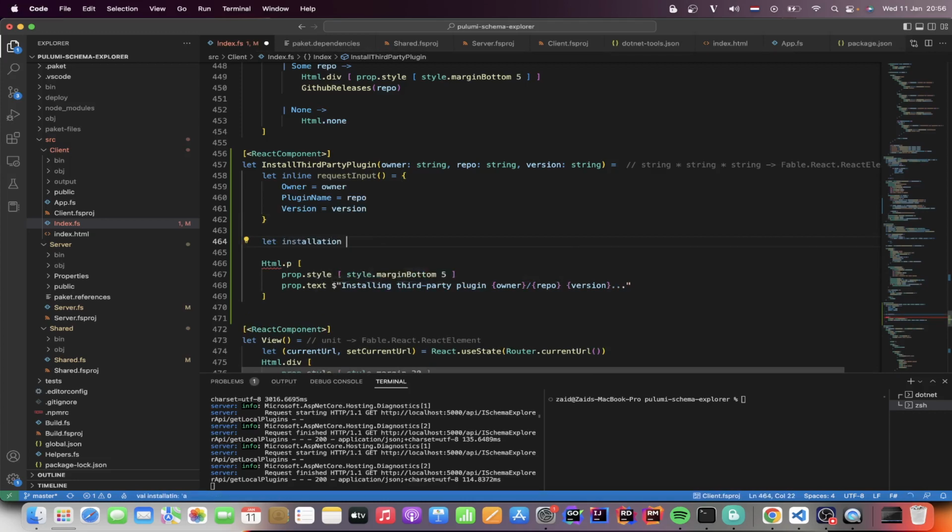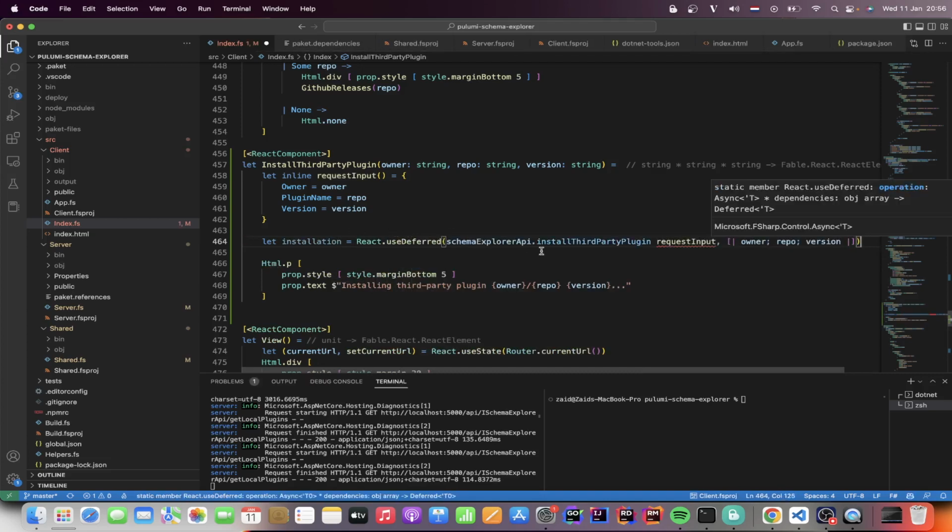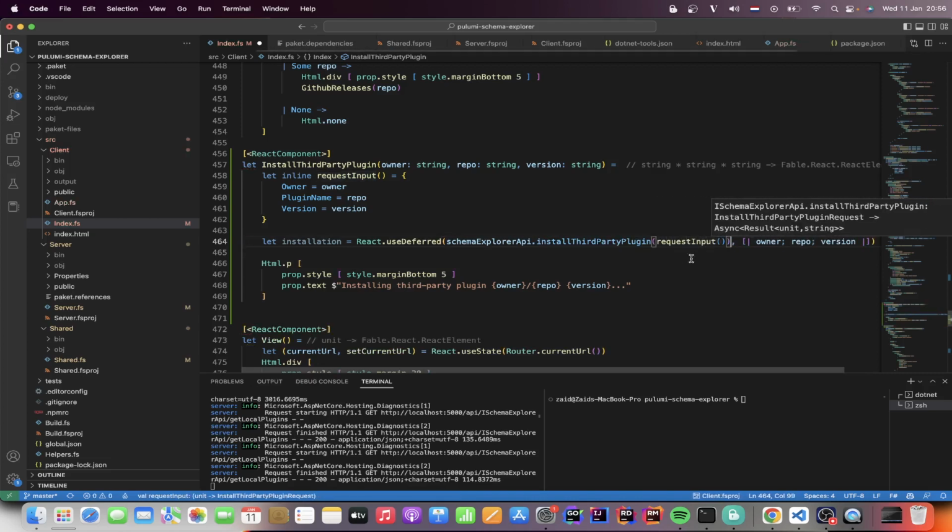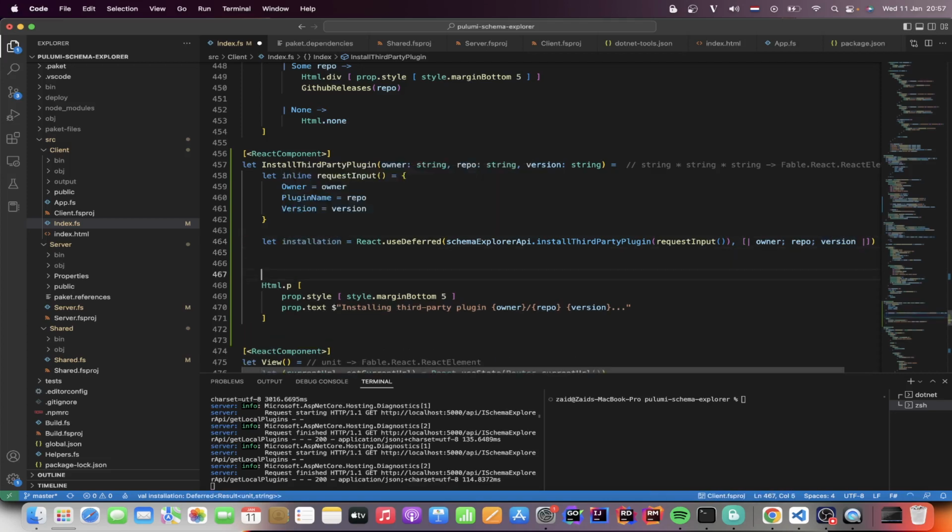Installation is React use deferred, install third-party plugin using the request input, and this thing depends on the owner, the repo, and the version. That's good. And installation is of course a deferred of okay.